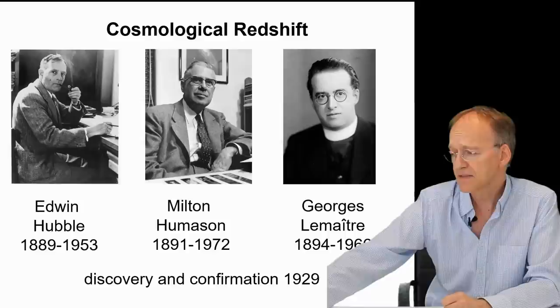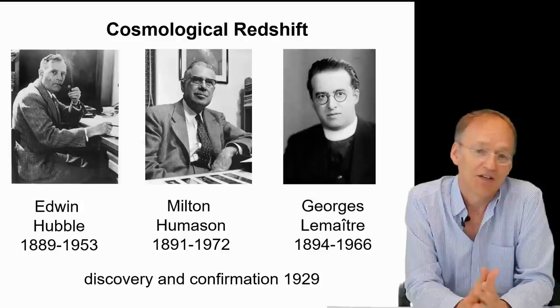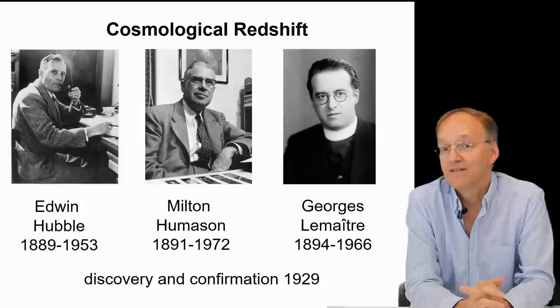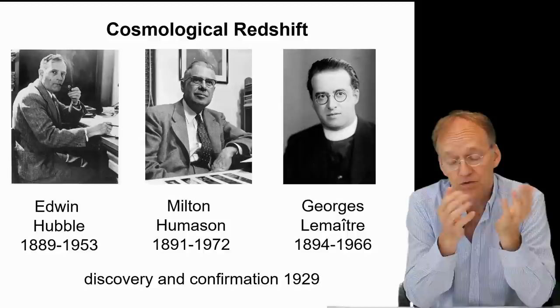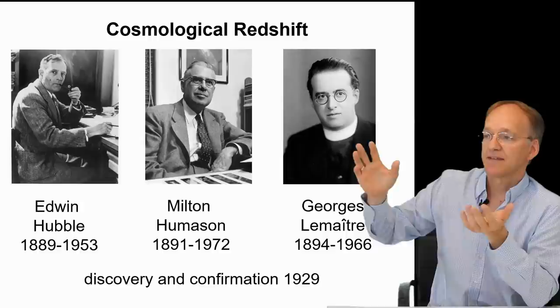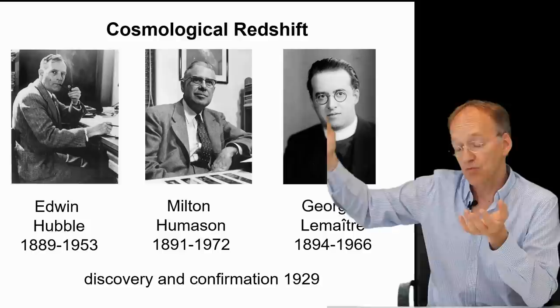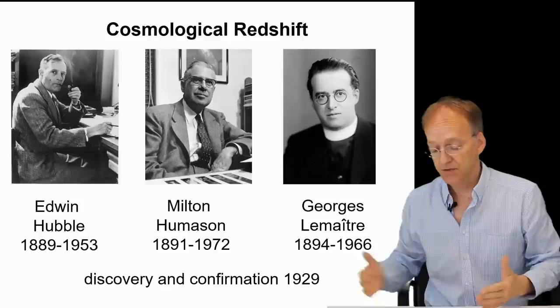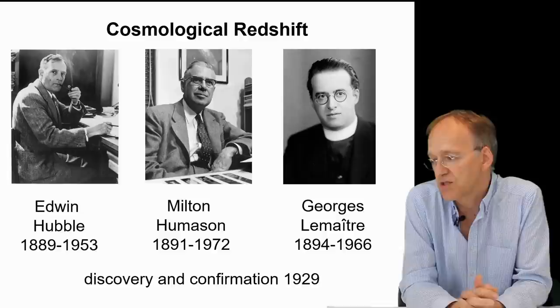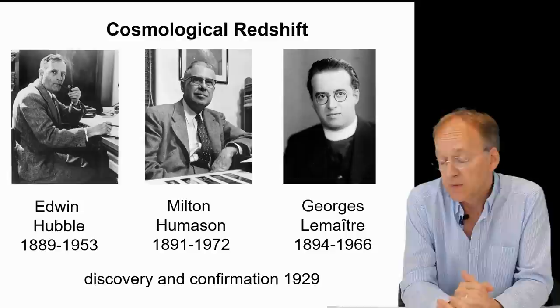Let's now talk about what we're going to explain and what is the cosmological redshift. Edwin Hubble, who was the first one who discovered or proved the very existence of galaxies, that was his first important discovery, then went ahead and confirmed that distant galaxies have light redshifted and the amount of the redshift is proportional to the distance. That was a very important finding and to be historically fair we should also mention Milton Humason and Georges Lemaître.